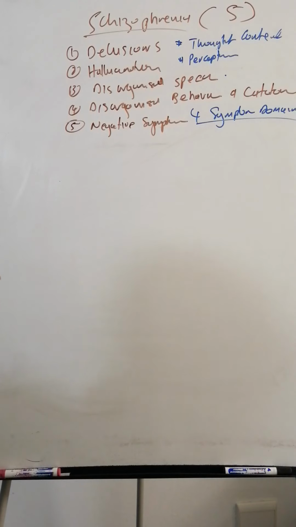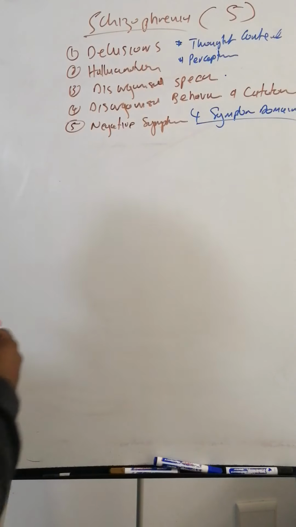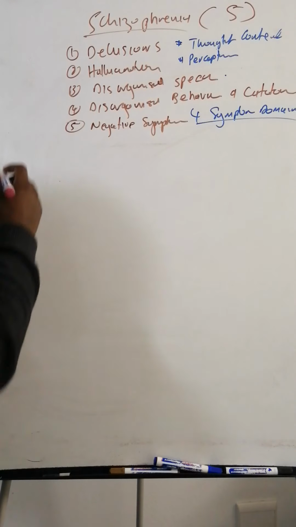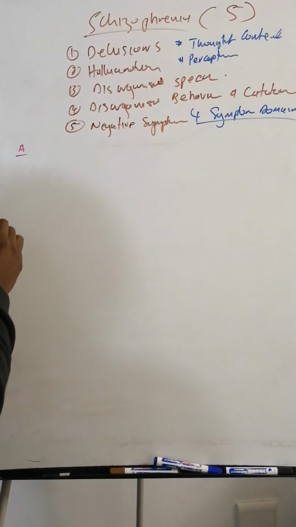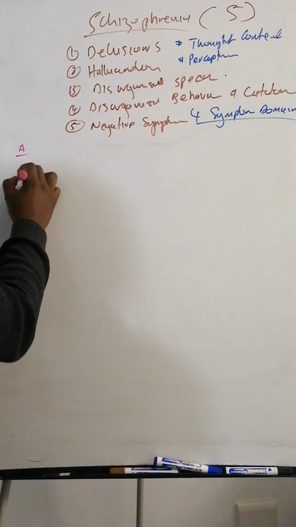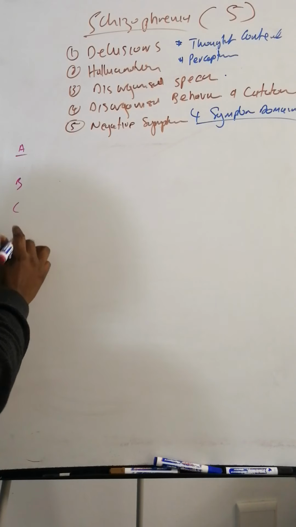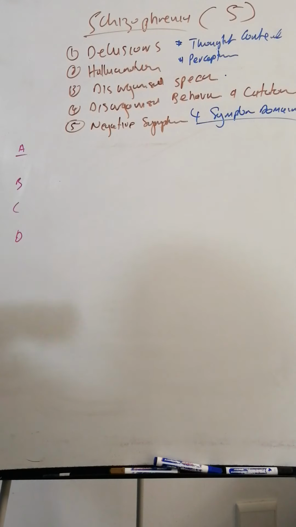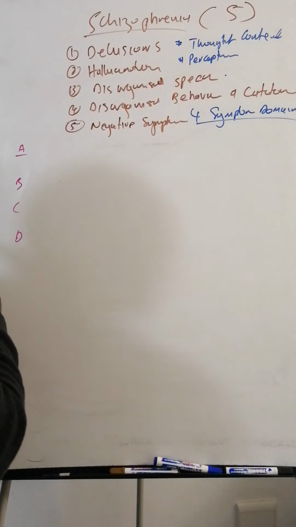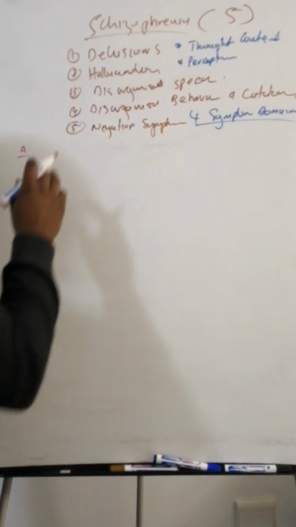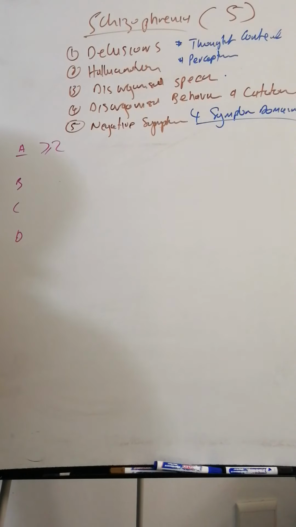So guys, let's talk about schizophrenia now. Schizophrenia, like brief psychotic disorder, has criteria. There's criterion A, B, C, D. Criterion A is a criterion that needs to be met in order for us to say this patient has schizophrenia. So criterion A says that for us to be on the path of diagnosing schizophrenia, our patient should have 2 or more of these symptoms, right?